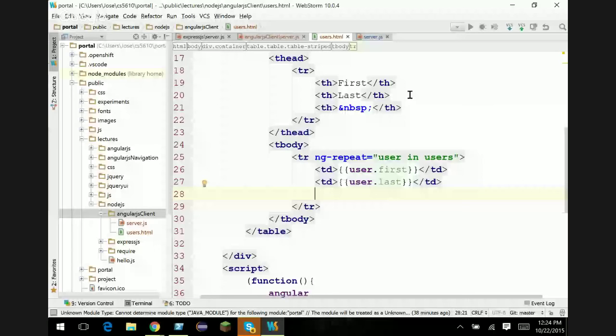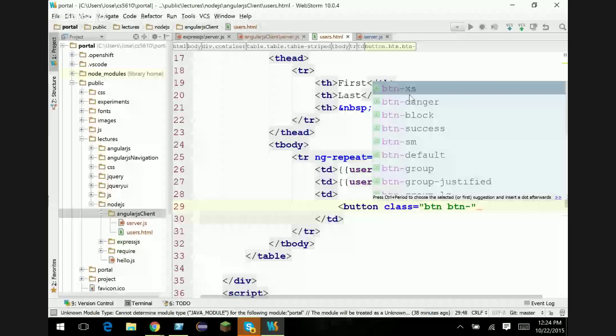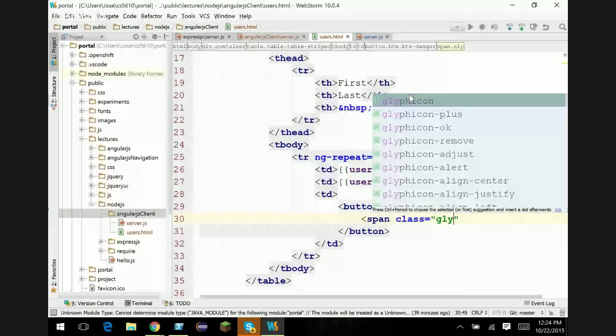So what we could do here is create a button that if we click on it, it'll remove that particular user, right? So we'll say we use the glyphicons.